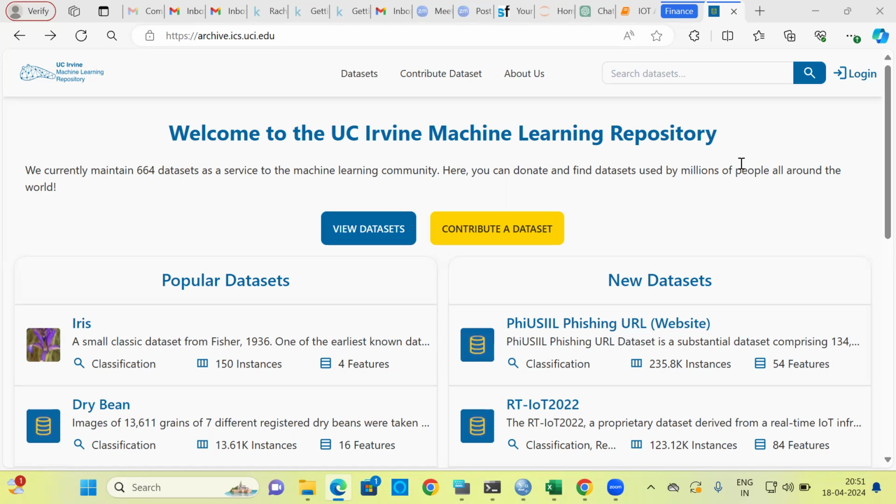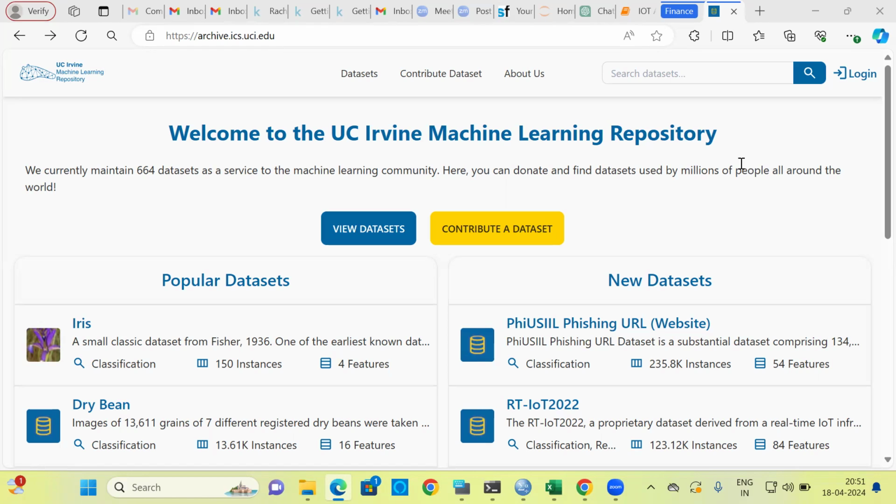Number six, community engagement. The UCI Machine Learning Repository has a vibrant community of users, including researchers, students, and practitioners. You can benefit from this community by sharing your findings, collaborating on projects, and learning from others' experiences.